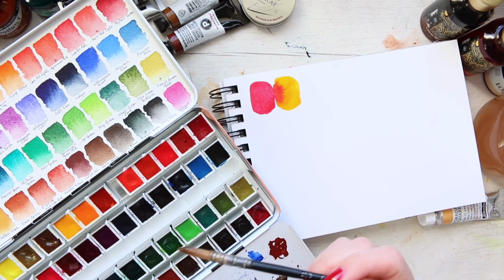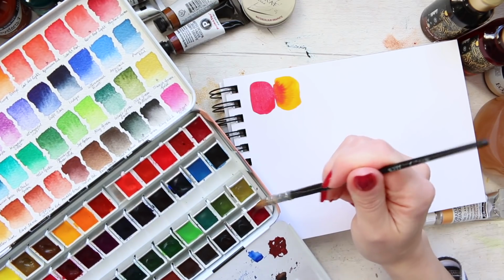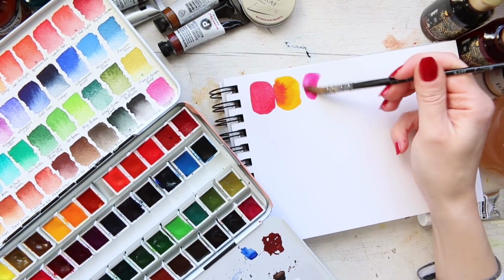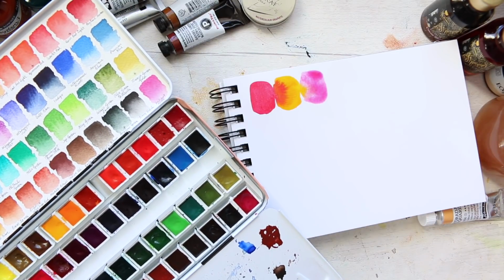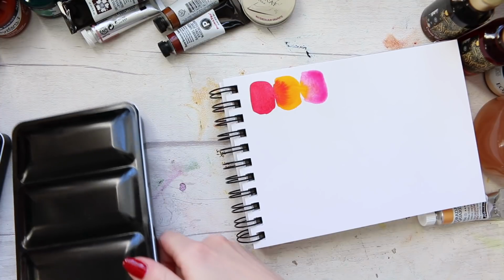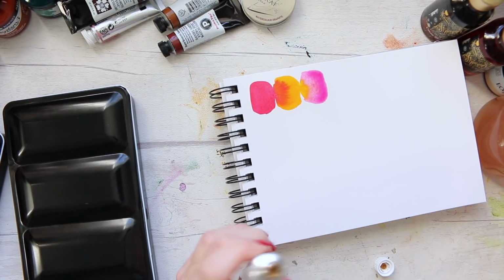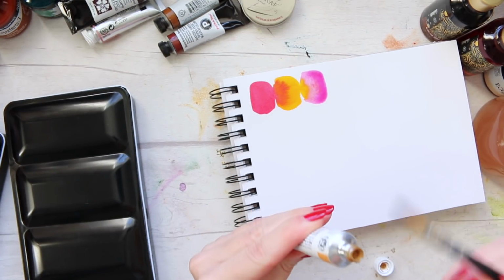Love them. Yeah, so I'm just trying to find another color. Let's go with the brilliant purple here, which essentially is similar to Opera Pink. Alright, so there you go. You can see they're beautiful. And same thing goes obviously for their tubes, straight from the tube as well. I have a whole box sitting in my shelf filled with the tube paints as well. But let's just demonstrate this one, yellow raw ochre.